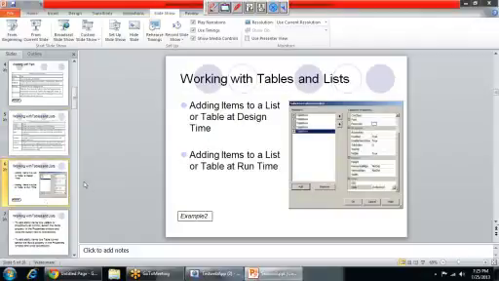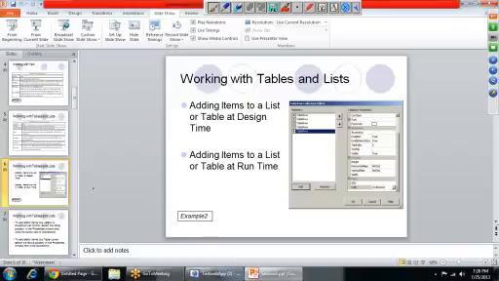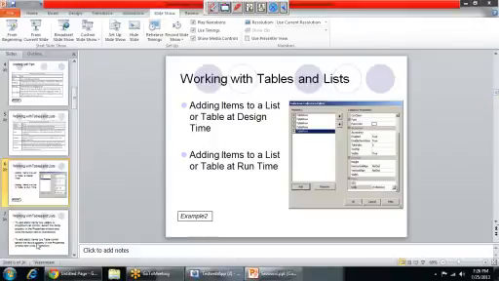Okay. So now, these are the data controls, such as the list box control. You can bind them with some data source, from a server, or from an XML data source. So for all these controls, you can bind data at design time as well as at runtime. Design time is from the ASPX, where you bind static data, and you will always see the same data. Or you can bind it at runtime dynamically. You can make them fetch data from some database table as well. Okay, so let's see an example for it.